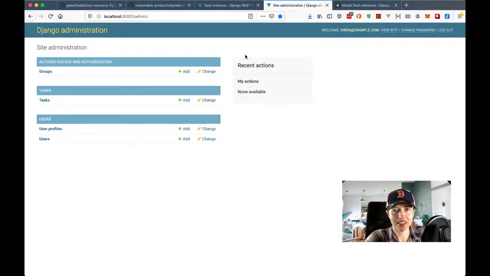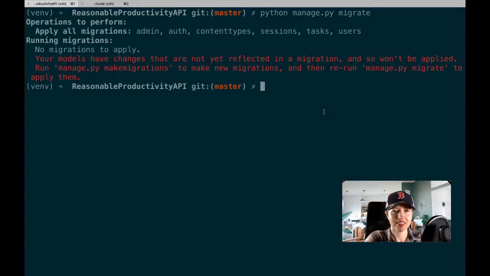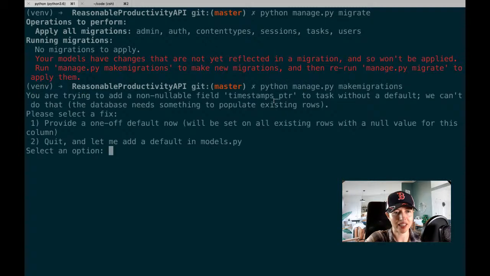Okay, so where was I? So did I do python manage.py? Okay, so I made migrations. Now let me migrate. So migrate. Okay, so my models have changes that aren't yet reflected in a migration. Oh, I tried to run makemigrations and I didn't get to. That's right. So let me try again.